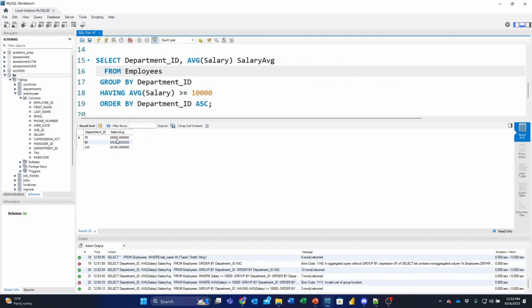So department ID 70, 10,000, 90, and 110. They're all above. The averages of everything are above. So it's very important to realize that the where clause is eliminating rows, whereas the having clause is eliminating rows after they are aggregated, not before.